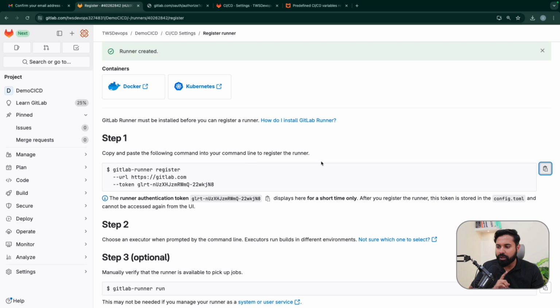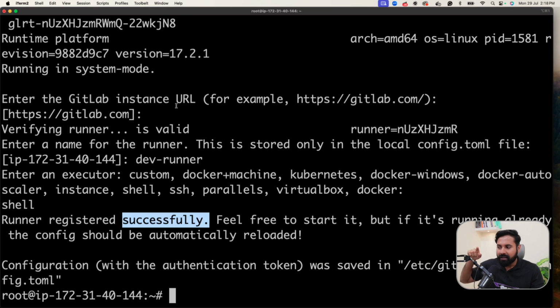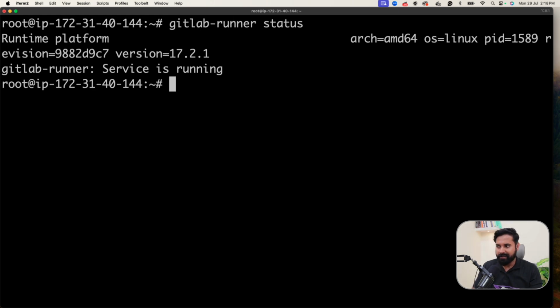And if you go to your GitLab, you can see that you have successfully registered a new runner. So your project and this self-hosted runner are now attached. It is registered. Now see this, gitlab-runner status. Enter. It is running.